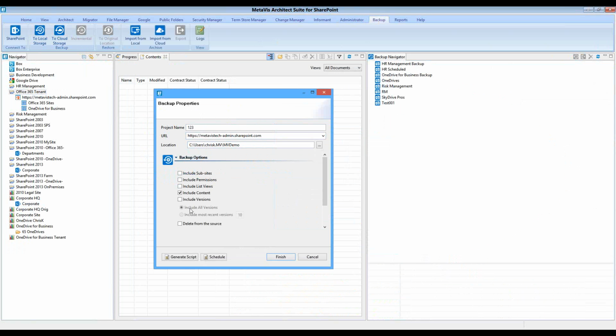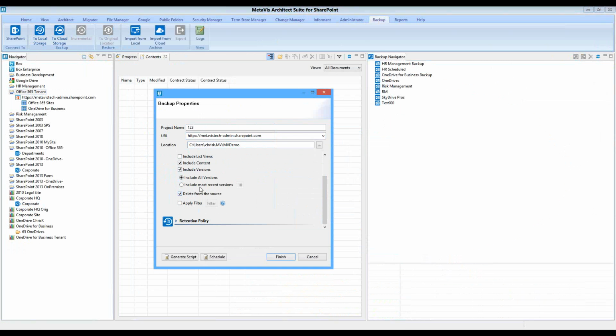A couple of options here, most notable for the OneDrive space as opposed to SharePoint. You're going to have permissions, so this will make sure that all of those permissions that people are setting up, you're sharing with your colleagues, all of that stuff that they've assigned within their OneDrive also gets included with the backup. Contents, obviously, all of their data with the version history if you choose, and with the metadata. So it'll also be able to back up and restore metadata. Metadata on the OneDrive side is most likely going to be your dates, created at, modified at, your users, created by, modified by values. It doesn't have the same typical metadata that you're used to over in the SharePoint world, but certainly does apply here as well.